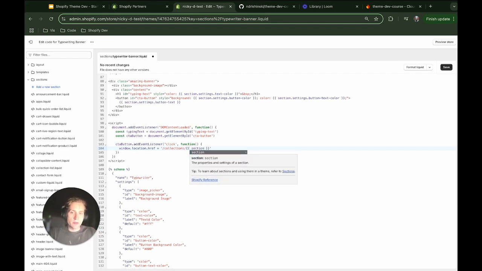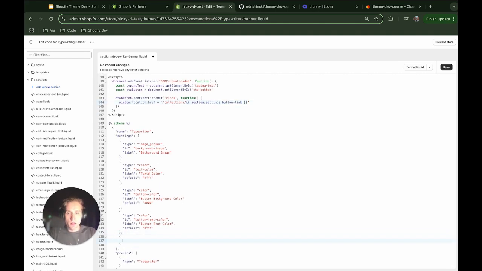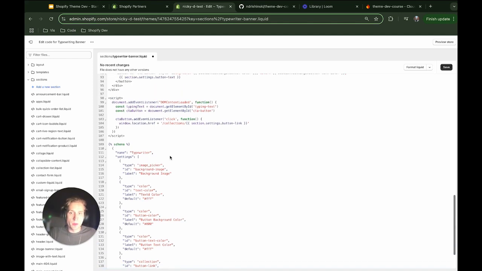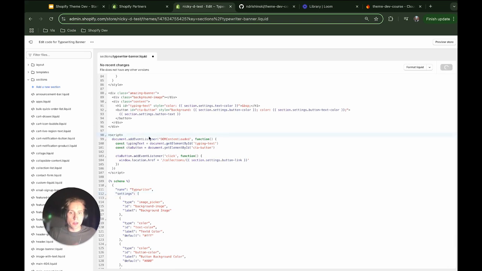And you'll see that I'm going to reference another setting that we have here. But if you don't want this to go to a collections page, say you just want it to go to a product page or something, you can change this. So if it was products, you would change it to products, or if it was pages, you'd change it to whatever. But I'm going to do this, and I'm going to call this ID button link, and then I'm going to come down here and create it. Cool. All right, nice. So when this is clicked, we should navigate away to that page.